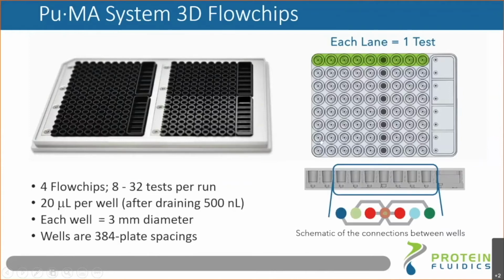If you look at the side view here, you can see that these wells are really reservoirs connected by microfluidic channels on the bottom. So each well is about 20 microliters. The middle one here, with the larger field of view, is where your sample would be placed. And then you have connecting reservoirs, which you can then load different reagents, whether it be your media you want to exchange, compounds, staining solutions, etc. So any of the assay reagents you normally use can be loaded in here and then run automatically.